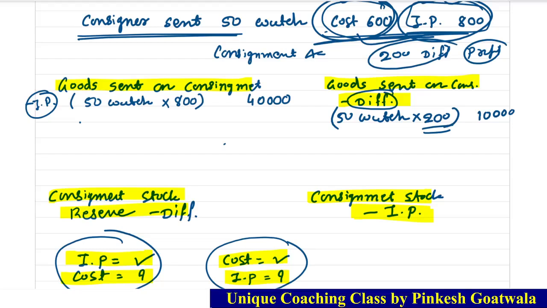Okay, and it's not a new point. In a branch account we had to give this effect. There, more items used to come: opening stock, closing stock, goods and goods return, but here only two, goods and closing stock. Now in the next video we are going to solve some questions regarding this.